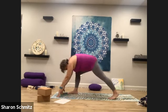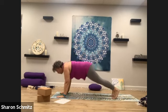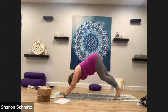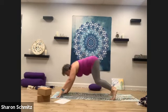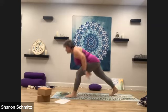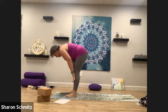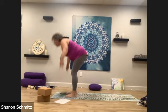Step the left foot back, finding lunge. Exhale, send it to plank by sending the hands down. And we'll release chaturanga. Inhale, cobra. Curl the toes, exhale, down dog. Inhale, the left foot comes forward to find lunge. Exhale, forward fold, inhale, half lift, hold, and sweep the arms up.